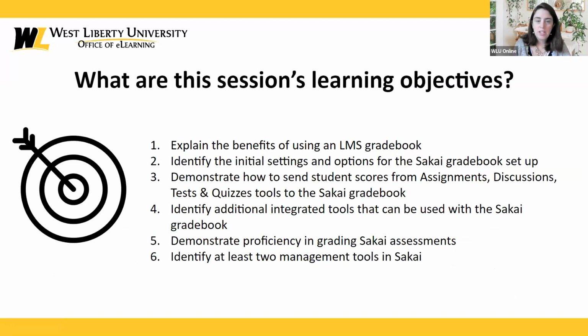So there are some learning objectives today. We're going to explain the benefits of using the gradebook in Sakai. All the LMSs have it, like Canvas and Schoology and Blackboard. How to set up those initial settings and the options you have specifically in the gradebook for Sakai. How you can tie the tools of assignments, discussions, and the Tests and Quizzes tool to the gradebook so grades will sync there automatically. And how you can add other tools within Sakai to also do grades. We'll also demonstrate how you could grade these things and be more proficient and faster at it, because grading does take a lot of time. And then you'll be able to identify at least 2 management tools within Sakai for grades.